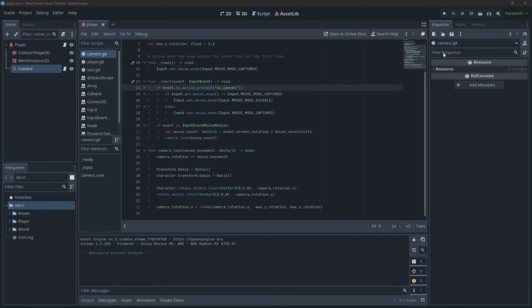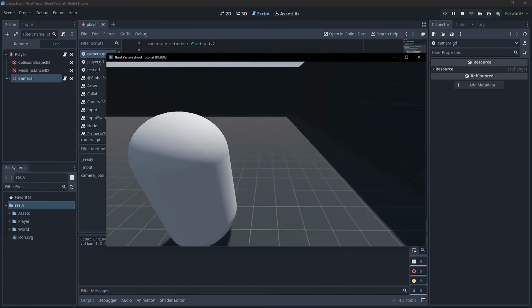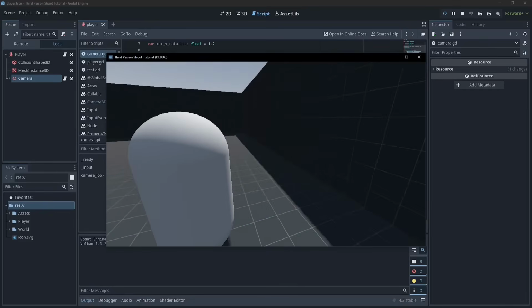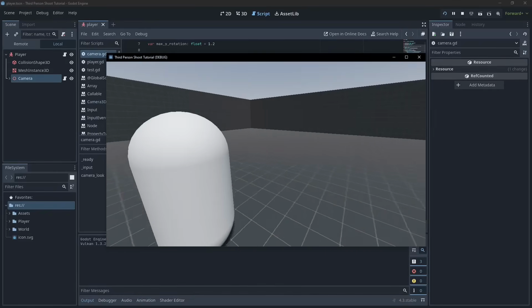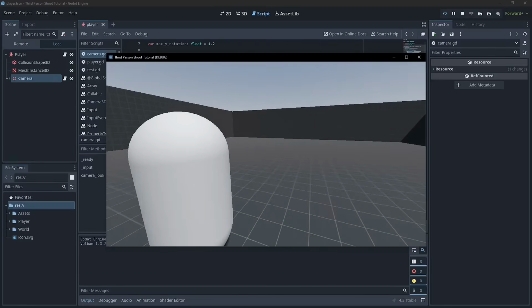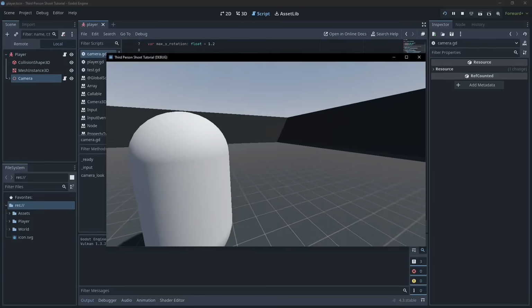Okay, so we are getting along pretty well. We've got a character here with a basic third-person camera and a very basic move set. And now our camera doesn't clip through the walls, which is great, but there's a lot our camera doesn't do, right? And being a third-person game, that camera needs to have a lot of different actions that it can take on. And so we're going to look at that in the next couple of episodes.